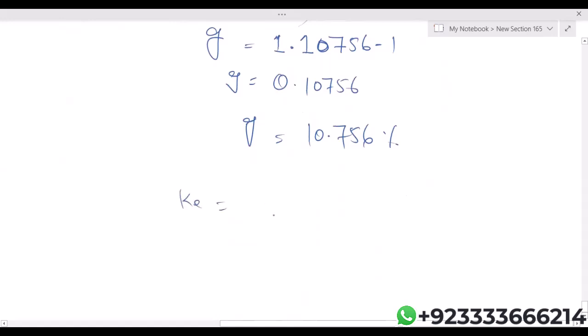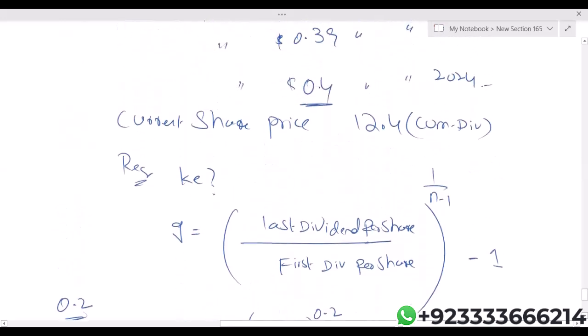After that, it's very easy. We know that KE is equal to, what is the formula, students? D naught (1 plus g) upon P naught plus g. And P naught is the current share price ex div. And we did mention in the previous class, if nothing is mentioned, then the given share price, we will always assume ex div, excluding dividend. In case of cum dividend, the examiner has to mention that. Like it is mentioned here that the given price is cum div, 12.4 minus the 0.4. The last year is the latest year, so actually we are working for 2024. We are in 24 working for 2024.